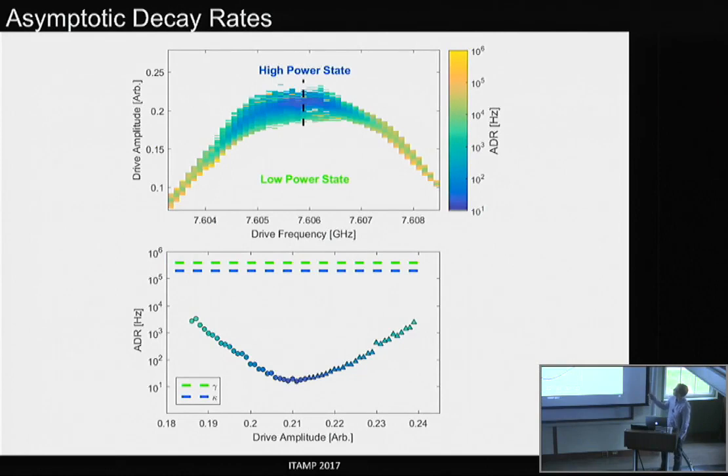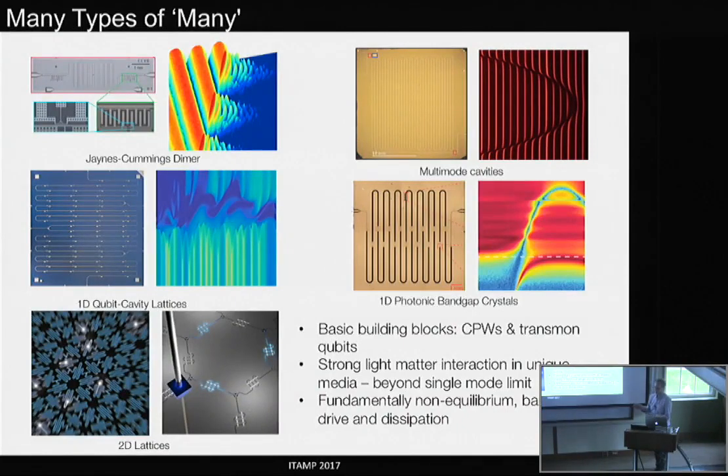As you do that, you can measure a decay time that gets incredibly long. It gets into the order of seconds, which maps onto an asymptotic decay rate that gets down to about 10 hertz, which is much, much less than any of the decay rates of the system. We made the decay rates of the system relatively large so that we could look for slow, critical slowing down type effects around this boundary. And so it really does look like we're seeing what looks like a dissipative phase transition here at the boundary.